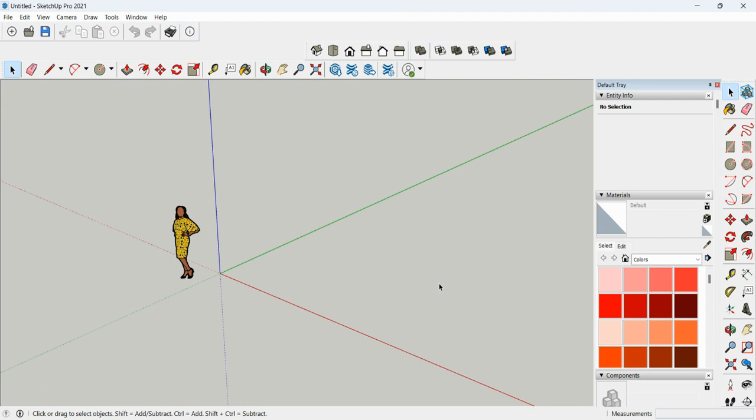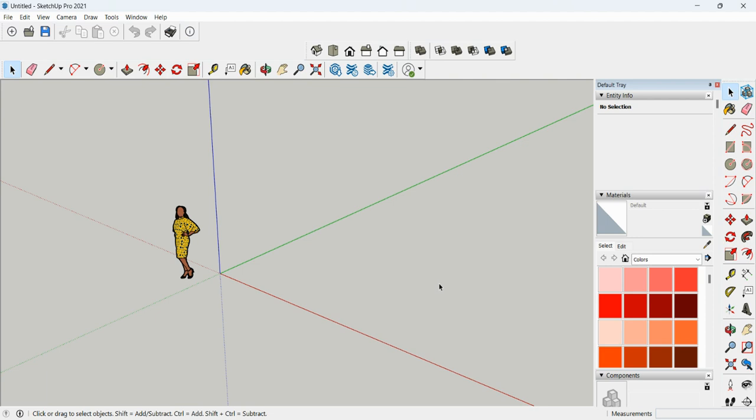Through the years, it has been developed and purchased by a company called Trimble. They have added so many features to it, and now it is available in Pro version. That's why what we're using is SketchUp Pro. This is a 2021 version.